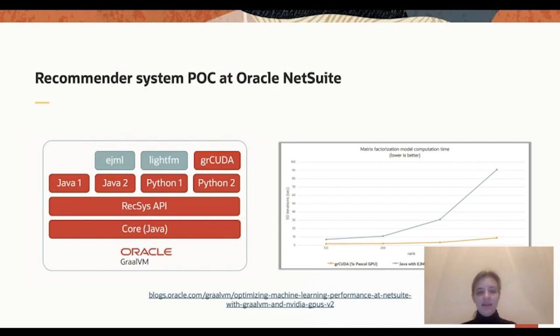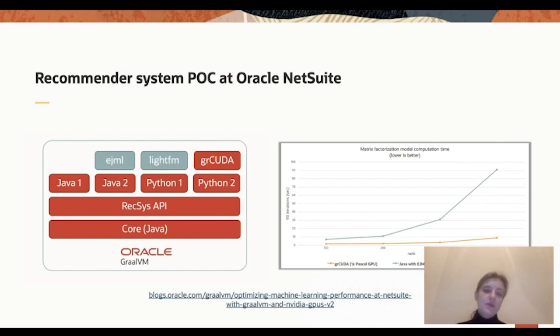And talking about Python, I really like this use case of how we can use it with GraalVM, and what are some interesting use cases that GraalVM enables. What we see here is a project that was implemented by Oracle NetSuite. They wanted to introduce a new version of their recommender system for their e-commerce platform. And to do so, they wanted to have a really good machine learning solution. They found some very interesting and relevant libraries in Python. And the way to bridge this gap between their Java application and Python was running the whole thing on GraalVM. One more interesting thing that they did, they wanted to leverage GPUs for better performance.